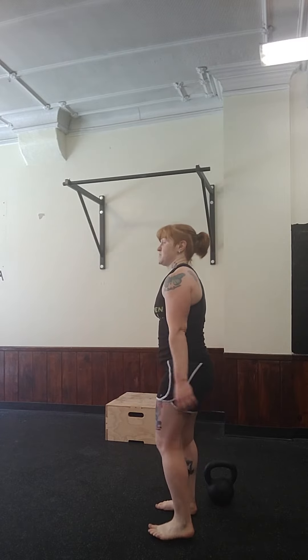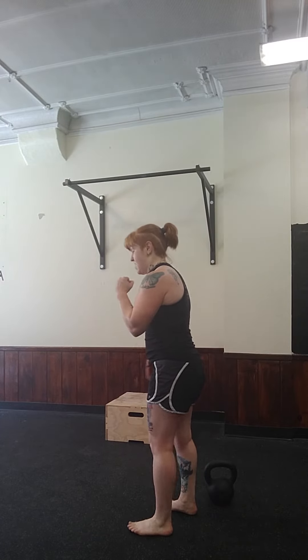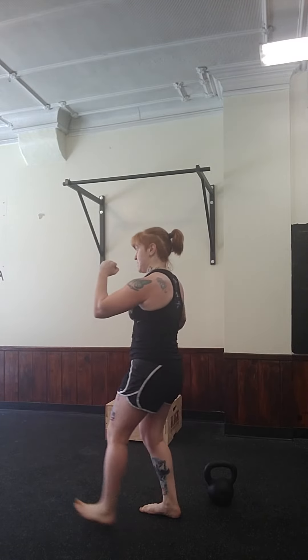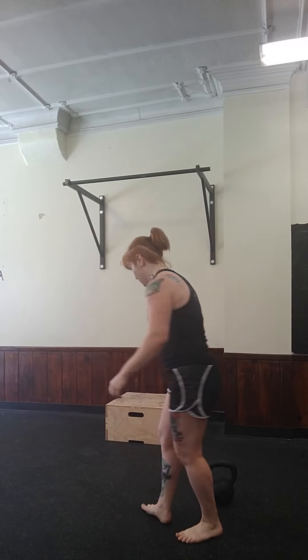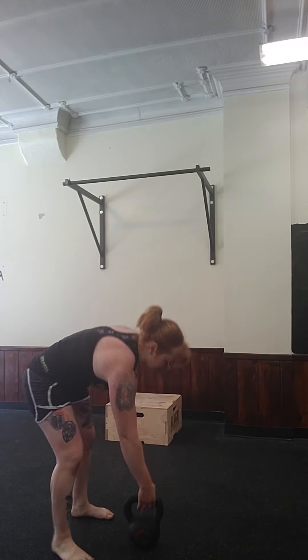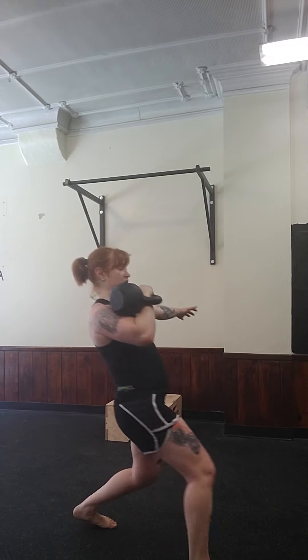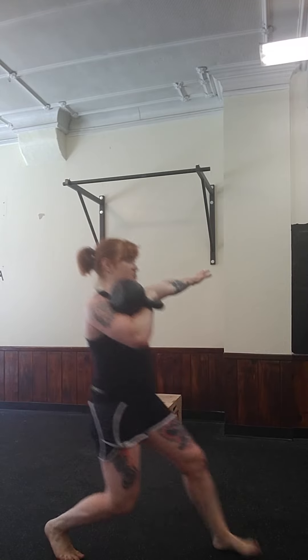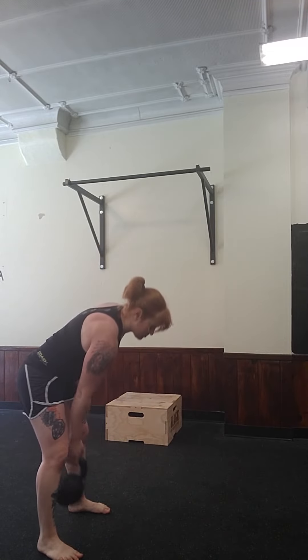Real quick on technique: it is absolutely 100%, if not 110%, vital that when you get into your lunge position — say the rack is on my left arm — that we step off with the opposite leg. If you try to step with the same leg, the weight is going to twist you along that side. If I'm here, I'm already starting to twist my hips — I've completely lost stabilization. Contralateral stabilization is imperative when moving here. That's what keeps you strong and gets the extra firing of the opposite oblique, with lots of extra core work.